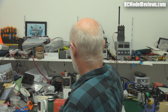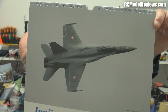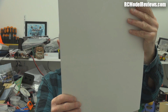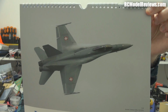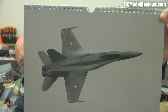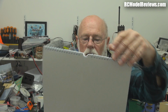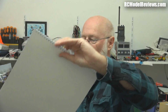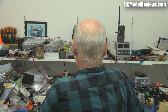I almost forgot. Calendar time. Here we go. This is from Luca. It's an airplane, in case you had missed it. He takes all these photos. Oh, it's an F-18. There you go. You can probably tell that from the picture. In glorious colour. But it was a dark, cloudy day by the look of it, and the plane was grey. So believe it or not, that is a colour picture. Yeah, because of the little crosses on the wings. See that colour in those? So it is a colour picture. Really nice. Excellent calendar. Thank you again, Luca, for sending me this. I really appreciate the calendar.